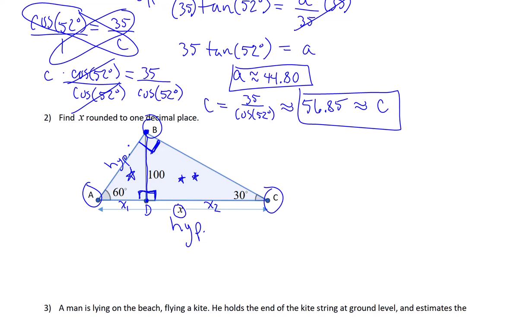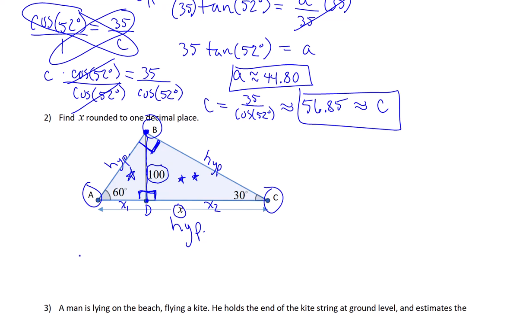Or similarly, we could label side BC as a hypotenuse. That's on the other right triangle, the bigger one that's within the largest one. If we have those labeled, we can hopefully remember all of our trig ratios and use what we need to find something. We know the altitude is labeled as 100. We don't know the units, but it's some length of 100. Angle A is labeled as 60 degrees, and angle C is labeled as 30 degrees. So with all that being said, we can go ahead and find what we need.